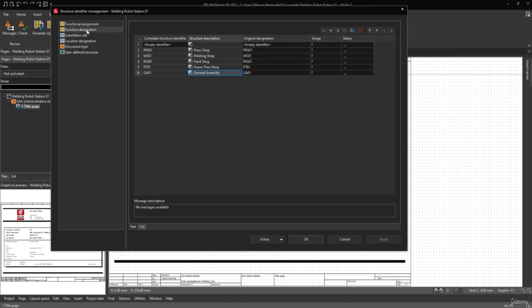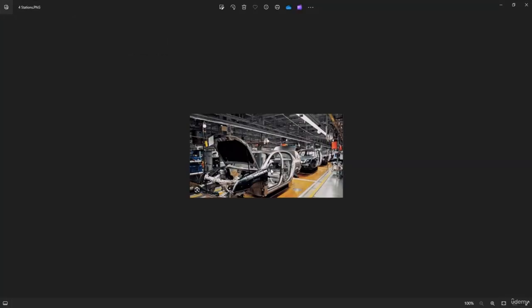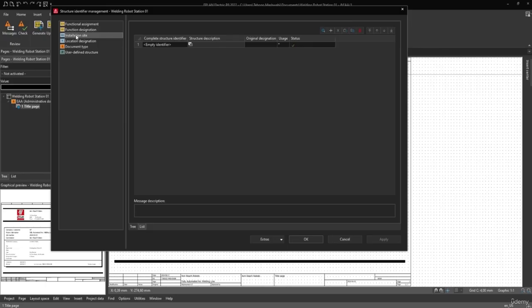So once we're done with your functional designation, we'll go to installation site. Installation site is basically the different stations. From this picture here, you can see that there are different stations. Different stations usually have different panels and usually have different responsibilities. So we'll move on to creating the installation sites. I'll just create 10 installation sites. So I'll just add 10 of them. I'll add a few of them here.